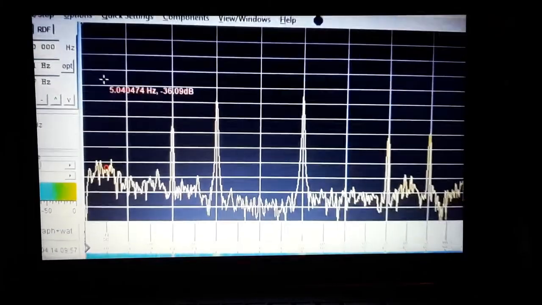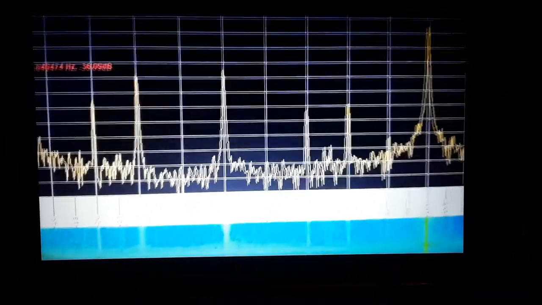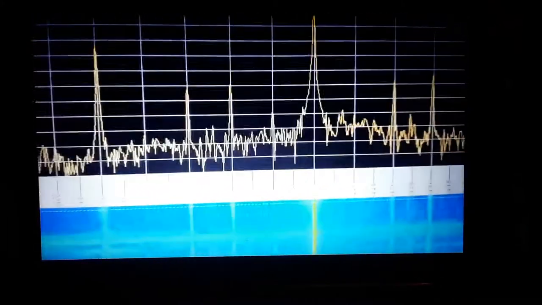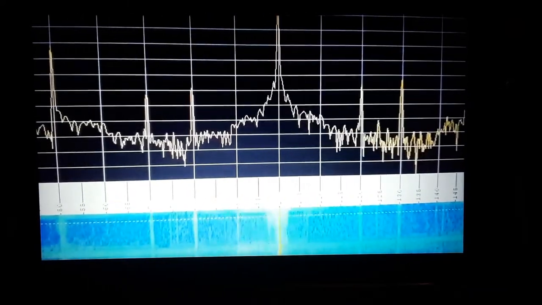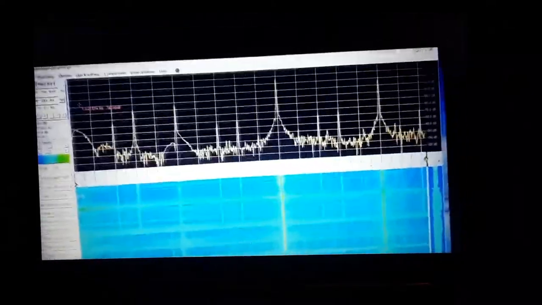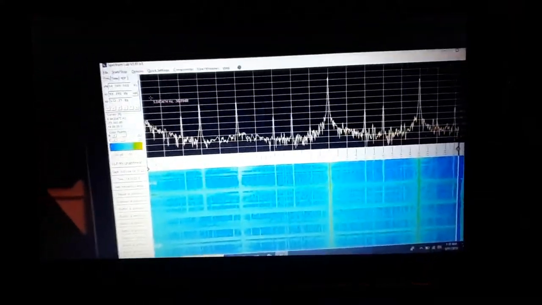Now, even down at these frequencies, you still have harmonics, so that 30 will produce a slight signal at 60, which you can just see, and it'll probably produce a stronger signal at about 90, which you can see there. So even this low in frequency, you still have harmonics to deal with, which is quite interesting. All right, so that, in a nutshell, is what I use to receive the Schumann resonance.